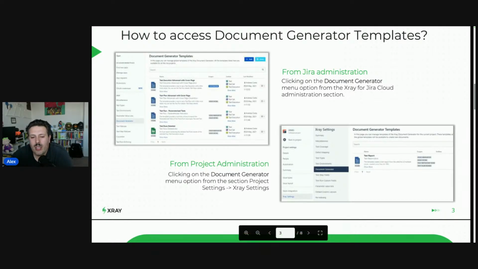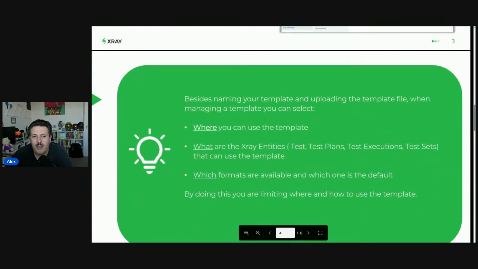So you may want to consider and pick and choose your battle, right? Or is this a template that I want every team to be able to use? Or is this a template that I want only a specific subset of team members to be able to use? And so you have to make that determination so that you go and modify the right one. Don't misconfigure the wrong one, because that would be probably painful.